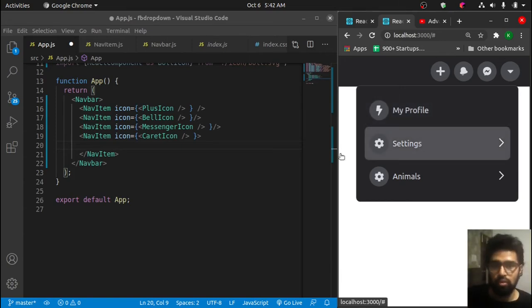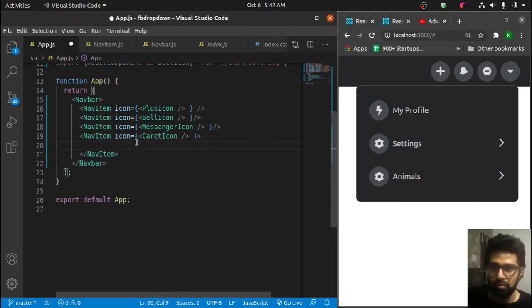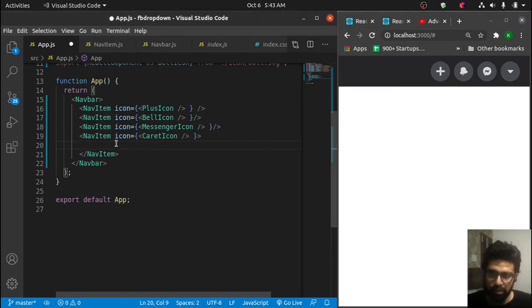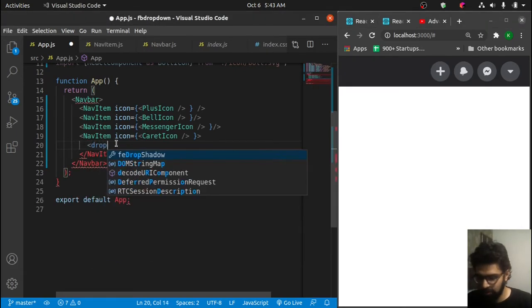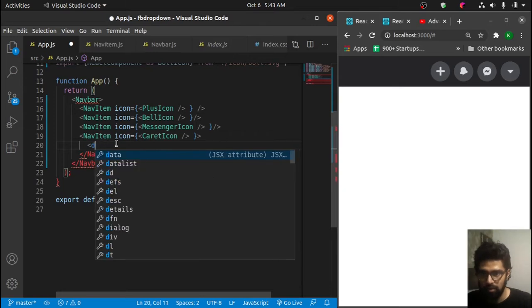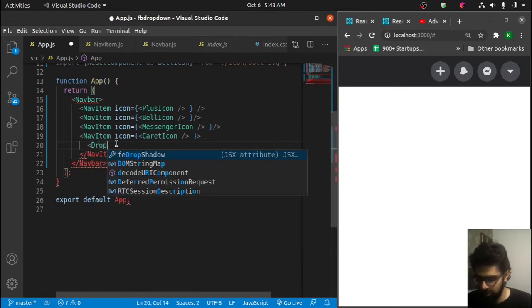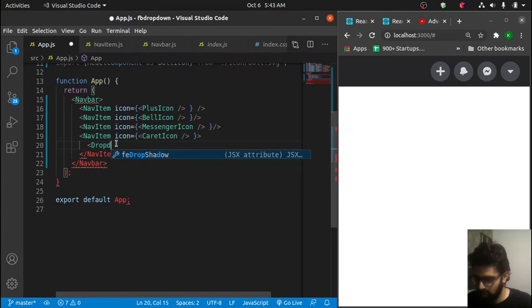So let's first build this drop down menu. We can directly write a bunch of tags over here, but instead let's move this to a different component. So we are just gonna define it as a drop down menu.